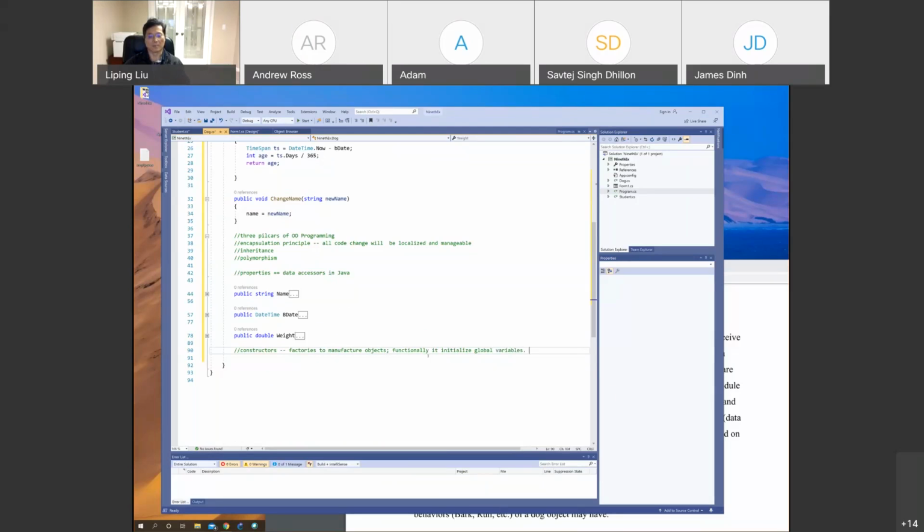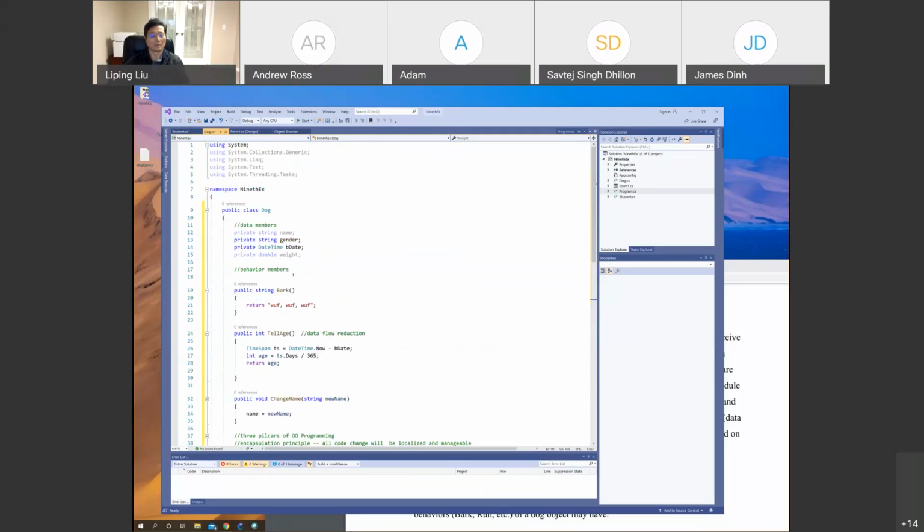So what does it mean? It means when you create a new object from this class, that object is going to have a name, a gender, a date time, and a weight, right? And these constructors will help you initialize those values, those global variables.